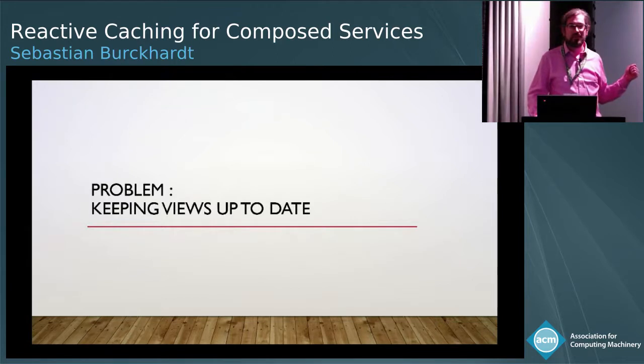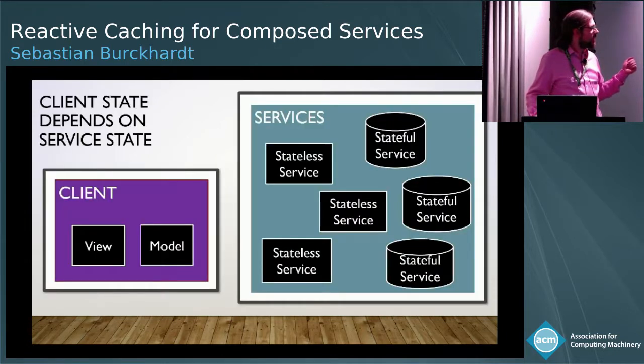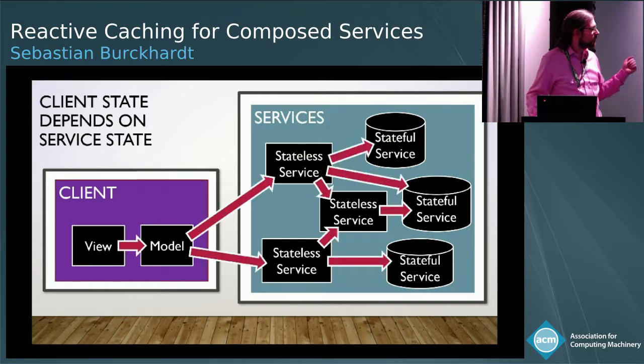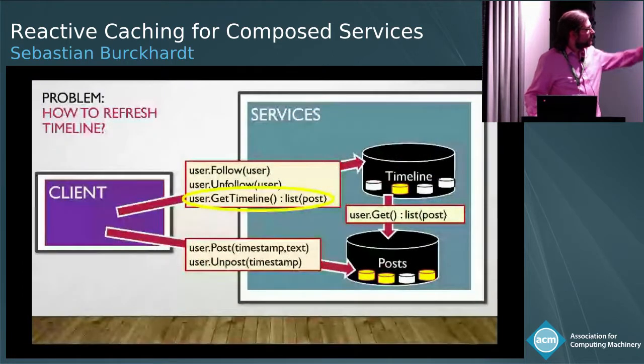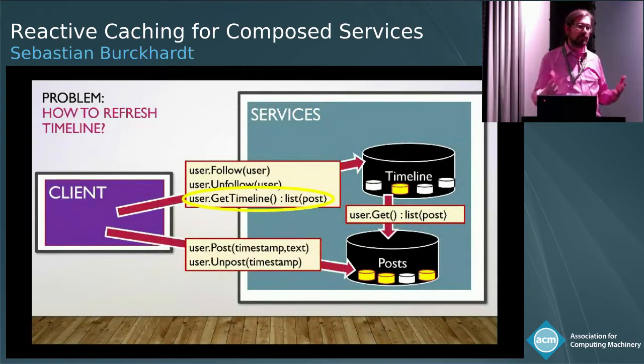Now I'm going to go to the second talk. So in this setting of composed services, the problem I want to solve is keeping views up to date. So I go back to my same example I had before, and I'm saying, how do I keep that timeline up to date? So I called this once on my client. I got a timeline, but I'm now staring at my screen, and I want any changes that are made to appear on my screen fast. And fast is the important thing. Fast meaning much faster than a second, say.